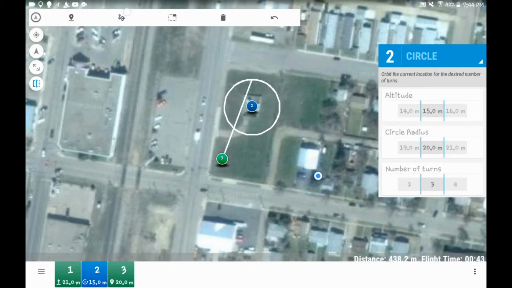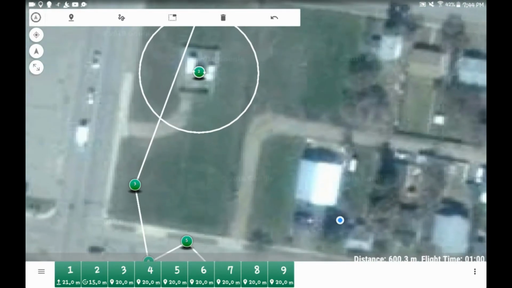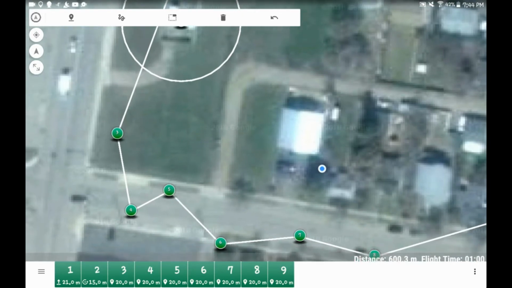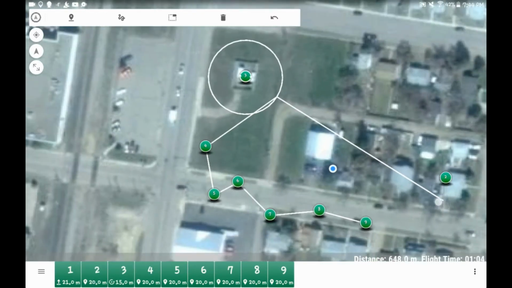Let's just use the little waypoint tool and add a few more swigglies down here to continue on our mission. So let's say you wanted to start from the building here, and we've forgotten to place our waypoint in there. I can take waypoint number 9 and I can slide it over here to after number 1, and you can see, boom, we've got now number 2. So here's a waypoint we can add. So it's going to fly to that point of the circle, do the revolutions, and then continue on its mission.